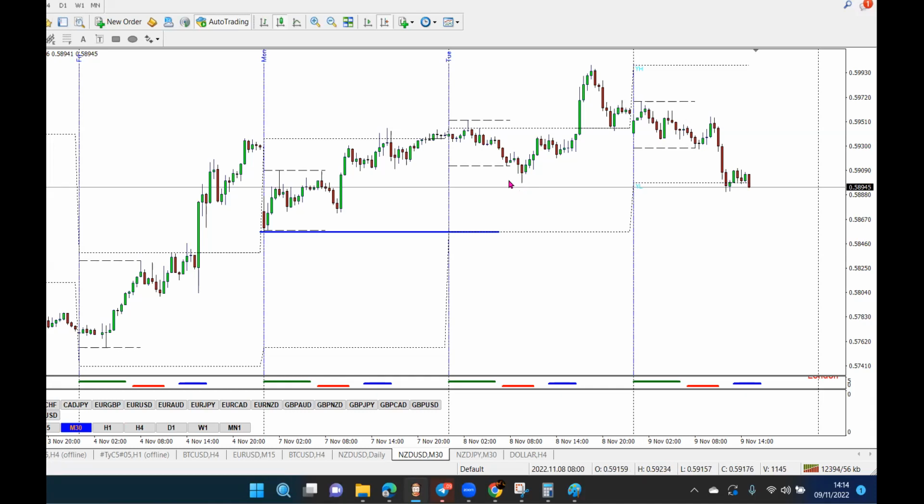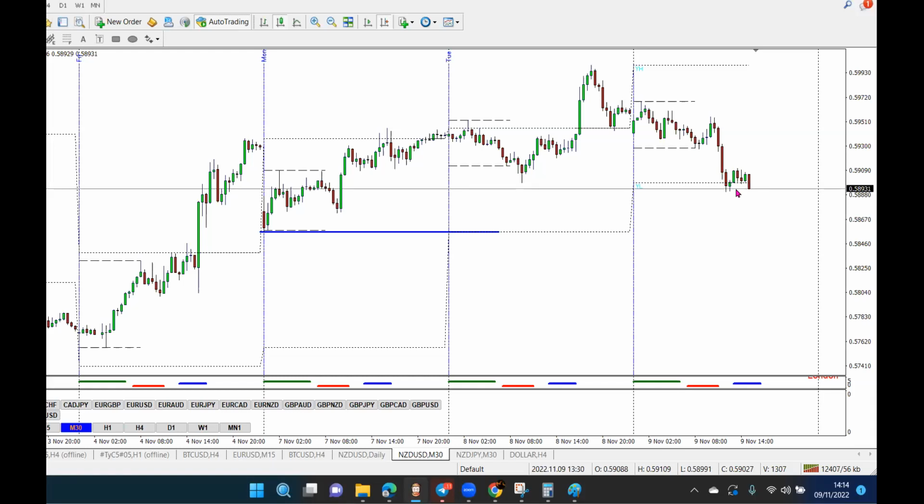Wednesday has taken out Tuesday's low, but it hasn't taken out the low of the week. So it isn't the low of the week yet. So we are technically not in a trade now on NZD-USD. Very simple. You see that it's very logical. You could actually look at the chart and know exactly what you're supposed to do.